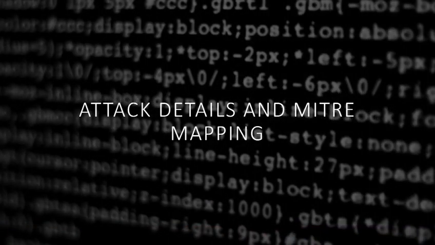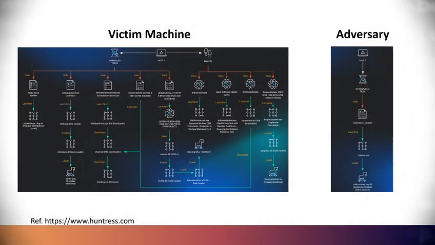Attack details and MITRE mapping. The image here demonstrates the attack vectors that were exploited by APT32 for the victim machine. It is divided into two parts: hijacking of scheduled tasks to run data exploitation service through legitimate process and DLL files. Second, using scheduled services for privilege escalation and help in establishing run key persistent foothold over the machine. We will discuss these details in the next slide.